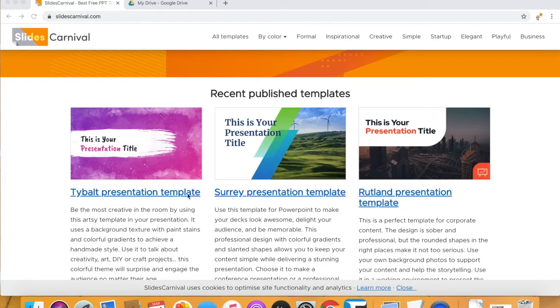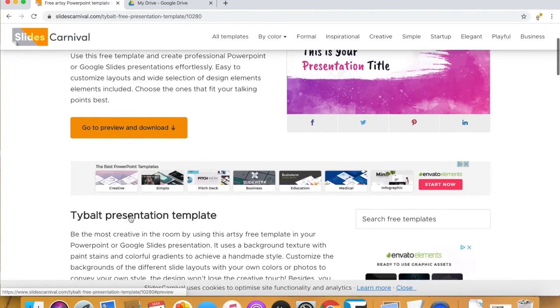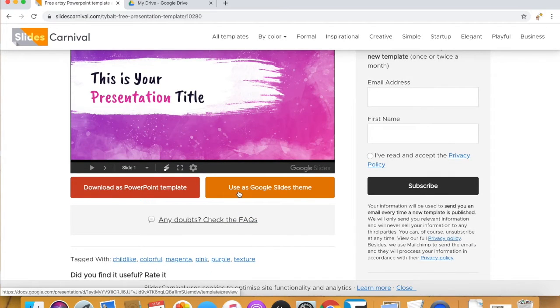Let's click on this one. Some of them are free, so we're going to click here and go to preview and download. Looks like it's going to be free, so I'll scroll down, and if you're still using PowerPoint, it has that option. And here's the Google Slides theme. Make sure you're logged in to your TDSB account. Many people write these in their personal one, and then it's not totally shared, so I have to request permission. Just always do it in your TDSB account. It'll make it easier to share it with all your coworkers and your teacher. So use as Google Slides theme.